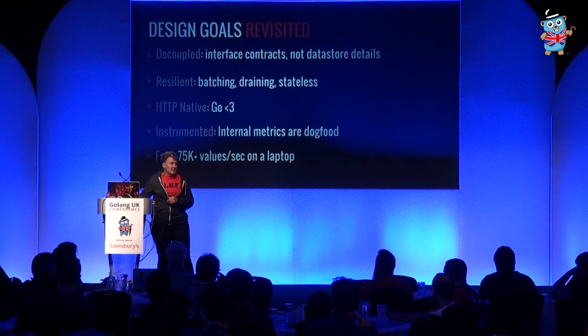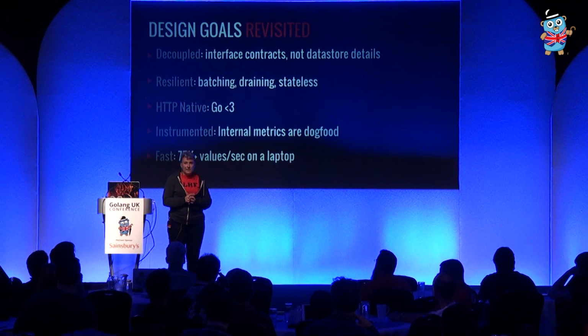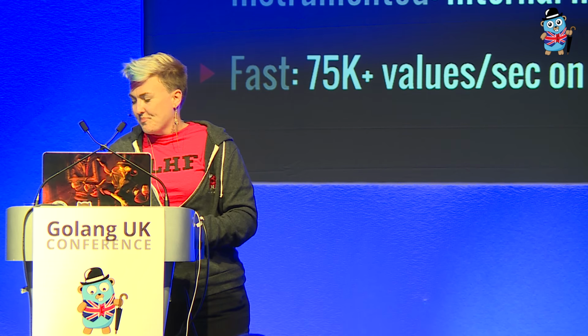Finally, fast. So I load tested this on my laptop last night, and a single instance running on Docker got 75,000 values a second. If you remember the slide with all the numbers earlier, 100,000 globally. So basically, I can just put my laptop in the data center and we'll probably be okay. If I close down Chrome, I think it'll be fine. That's not actually how our data centers work, for anyone who's one of the players that's been affected by some of our recent fun. But it's been very, very encouraging. And Go, especially, has helped us with this. It's very easy to tune and profile some of it.